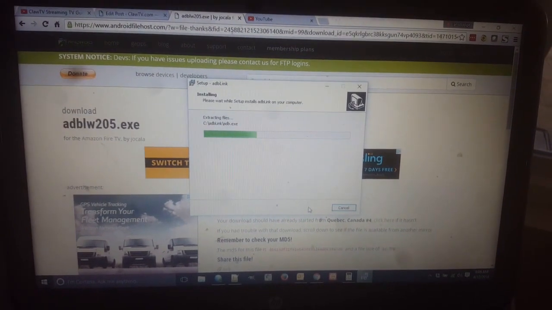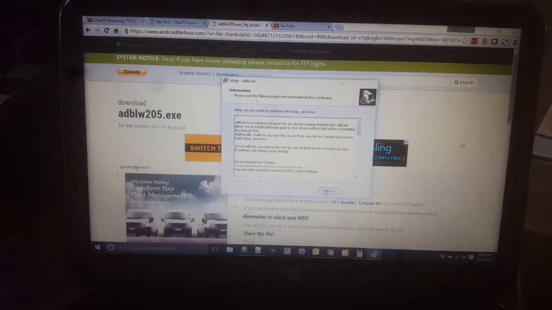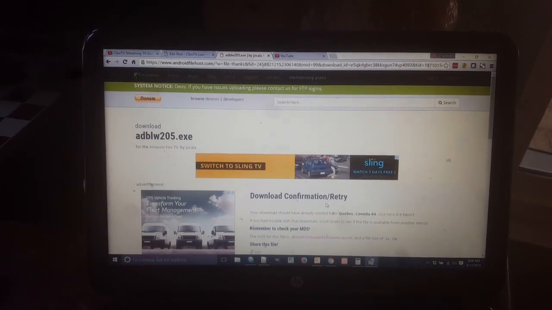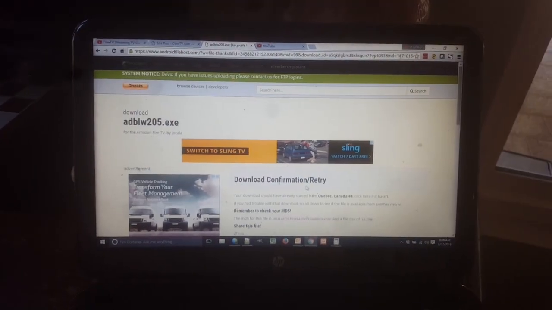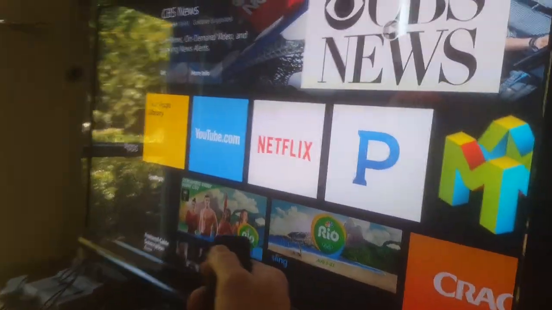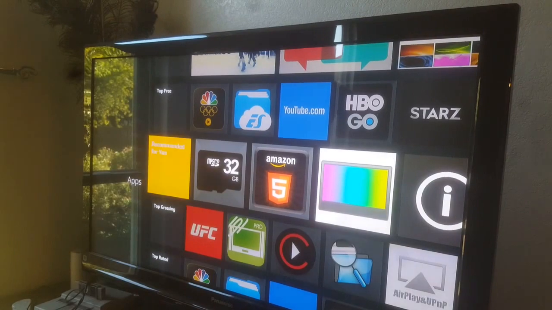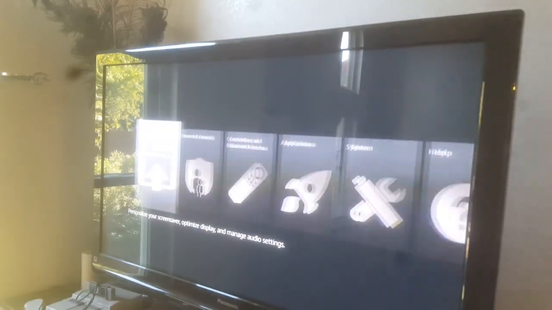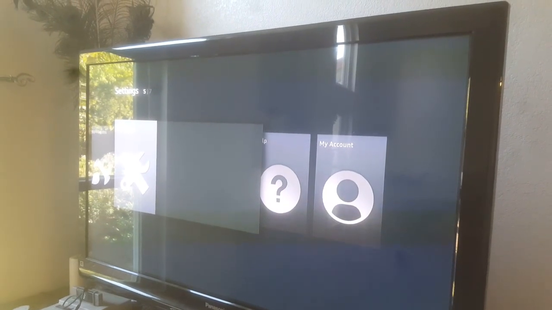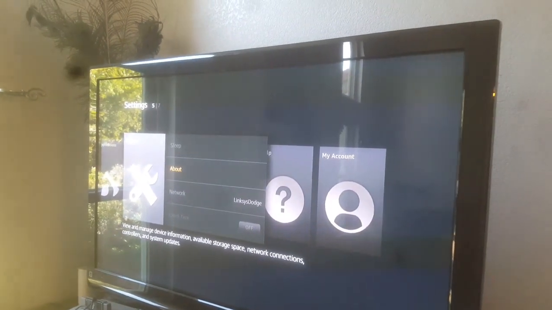All right, so now I can hit install. That's gonna install for us. And now let's just hit next, and then launch. At this point, we actually have to go over to the Fire Stick, so let's grab the Fire TV remote. And then let's go to the settings area of the Fire TV. And then from there we go to system. And then we go to about. And we're just getting the IP address of the Fire Stick or Fire TV.